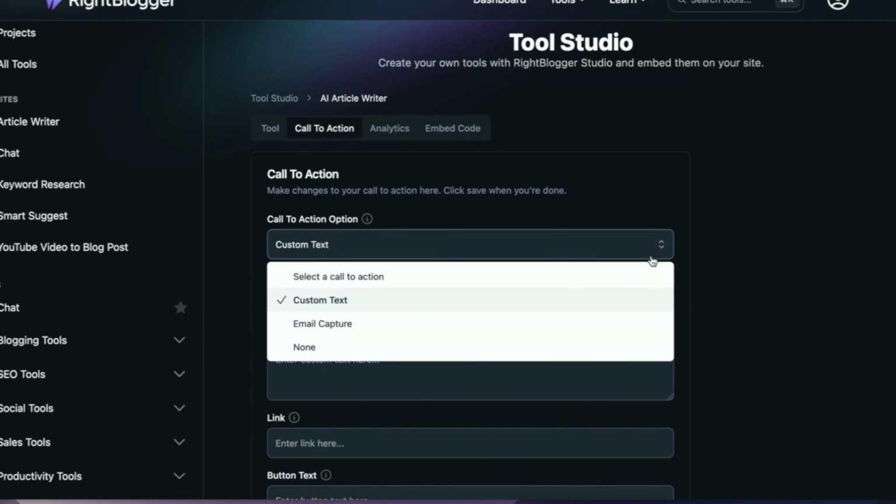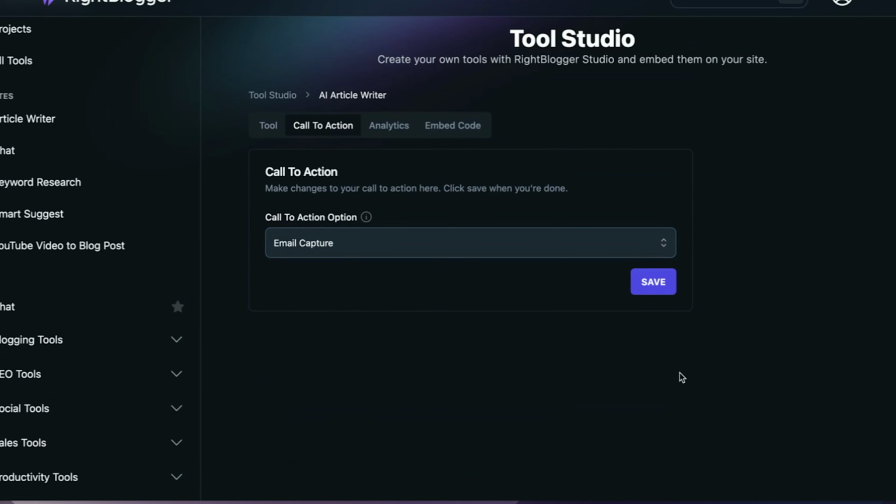But my favorite is the email capture, and what this will do is it'll actually add a little email capture after the form so the user can enter their email address to actually sign up for your newsletter and things like that. We are working on more integrations like kit.com, MailChimp, things like that. If you want to see something specific in here, definitely let us know. But the email capture option that we have currently will give you a list of all the emails that people have entered, and you can export it as a CSV into your email provider of choice.